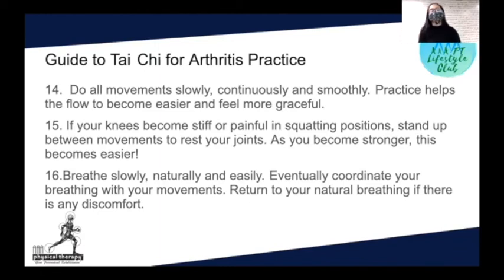Number 15 talks about, again, being respectful of your pain. If you feel that your knees are becoming stiff or painful in squatting positions, just stand up in between the movements to rest your joints. So in Tai Chi, we recommend that our joints are always soft so you don't extend or lock your joints. You have a little bit of a bend to make easier transitions for weight shifts.